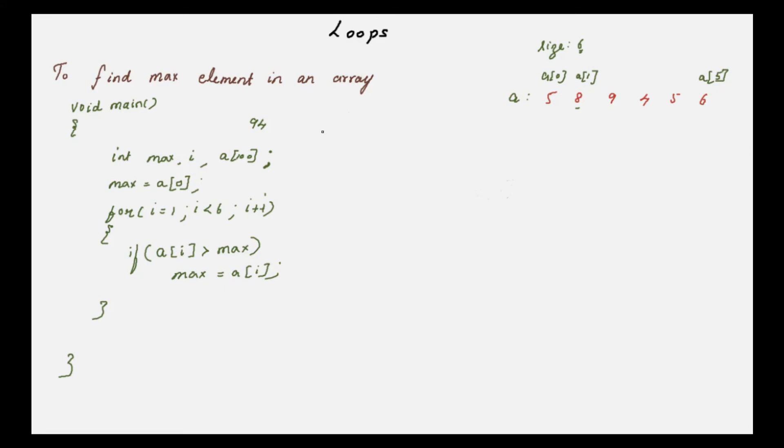Say, if the user wants to enter only 6 numbers, the remaining space allocated for 94 integers is just waste. That memory in your computer has been allocated for this program, but it remained unused, which is not a good thing. That is why we have dynamic memory allocation, linked list, so that you can just allocate the space that you want. Not more, not less. I just want to keep things simple in this video, so I am not going to discuss this. But just want to let you know that what we are doing here is not a good practice.